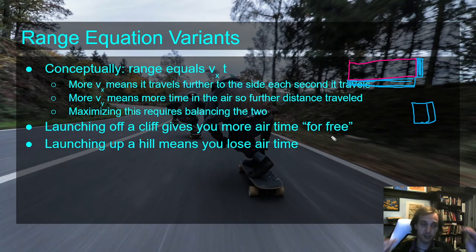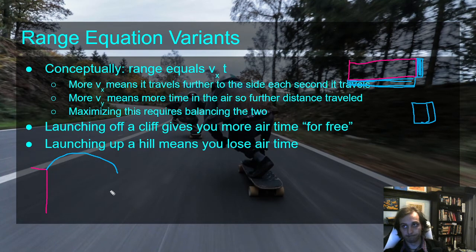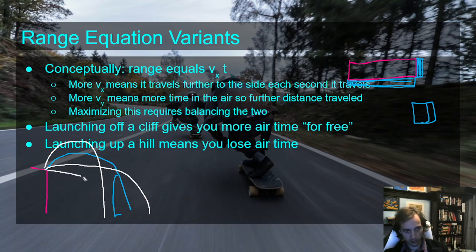Specifically on the physics side of things, let's say you're launching something off a cliff. Well, this would be the normal range equation. But then you start falling. Now, while you're falling, you get to travel sideways kind of for free. So what winds up happening is if you launch it higher than that, you'll get something like this. If you launch it lower than that, you'll actually get something like this, which goes a little further, until eventually when you launch it low enough, it'll just come back down again.